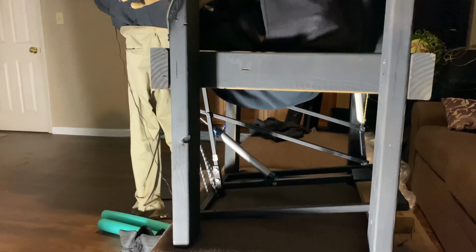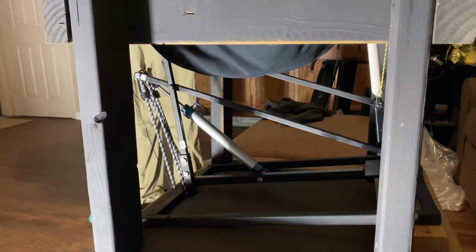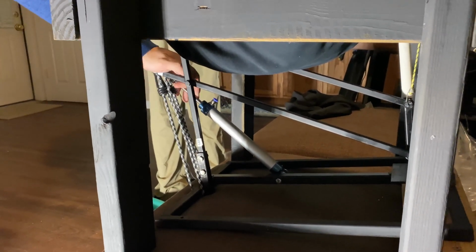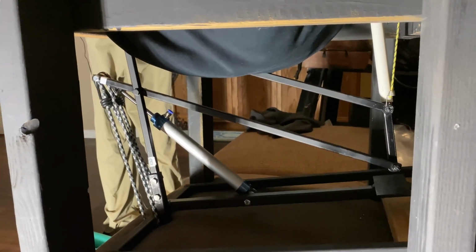Now the problem we had was this particular prop mechanism came with a pneumatic cylinder. It's pretty thin, so it's not very powerful, and quite frankly it could not lift all the weight that we had up here, so I had to use a bunch of bungee cords to neutralize the weight a bit so that we could finally get him to lift. If I were to do this again, I would have a thicker cylinder that was more powerful and could lift the weight.